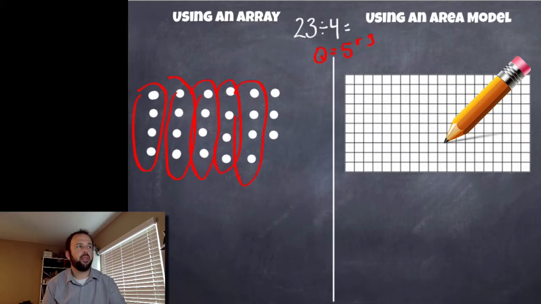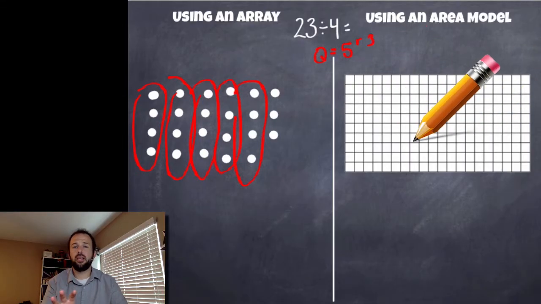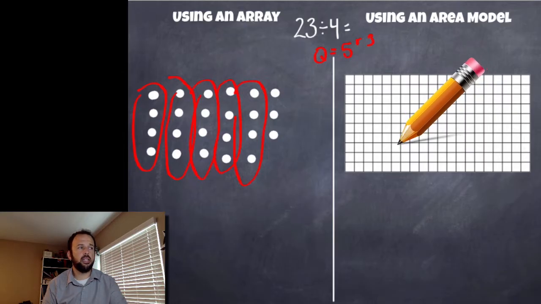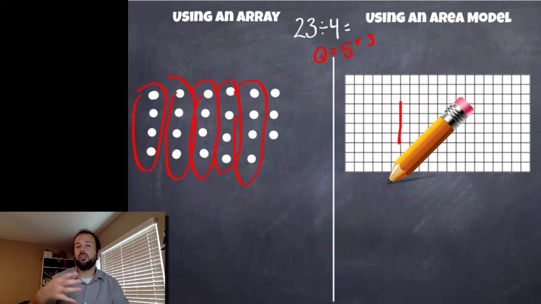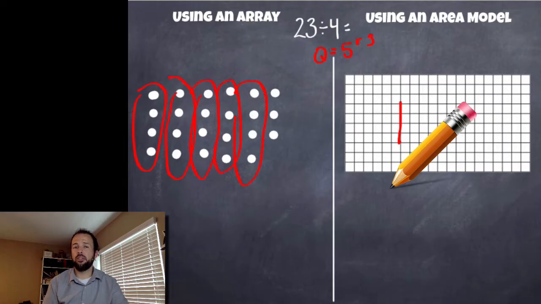So that wasn't too terrible to draw out, but let's go ahead and use the area model and see if it goes any quicker. All right, so I want you guys to sketch out the area model. Remember, our height is going to be 4, because that's what we're dividing by. 1, 2, 3, 4, and then see if you guys can fill out the rest of this, and then we'll compare and see what we get.